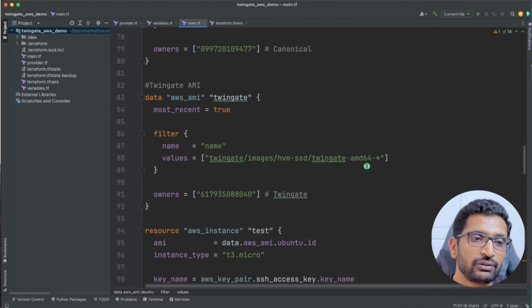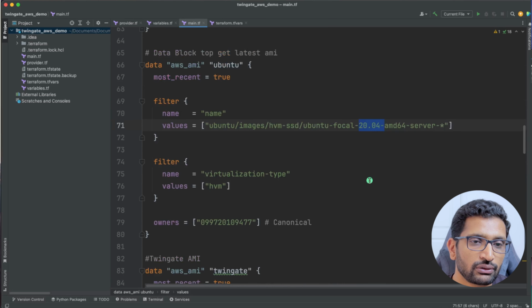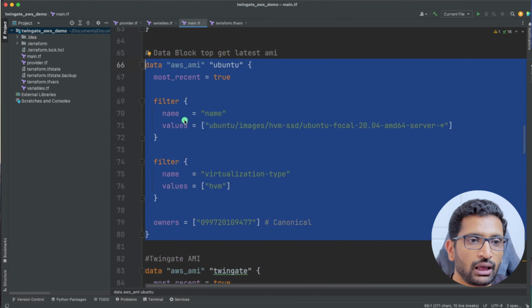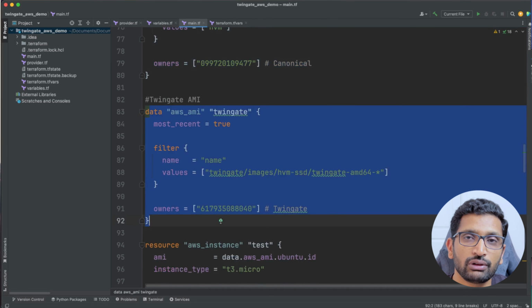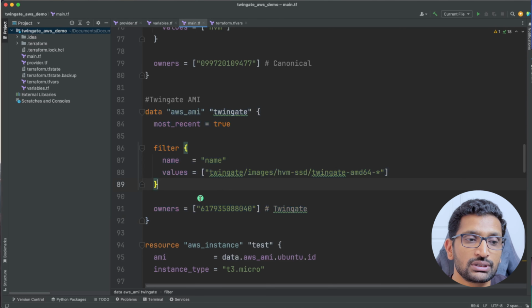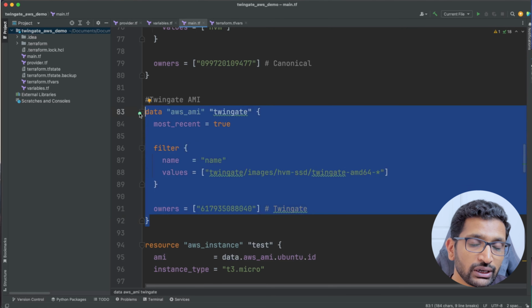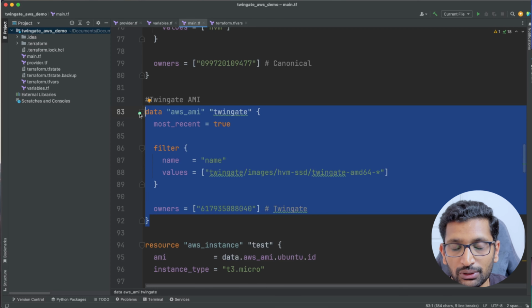Similarly, we will be fetching one more AMI, which is our Twingate. The first is our resource where our services will be running. This is where we can deploy our application, resources, and everything. The second AMI we will fetch is for Twingate, and this Twingate is a resource which will be deployed inside our AWS to provide this whole connectivity and zero trust network. So this is a very specific image from Twingate which we need to download, make available and deploy inside our AWS, which I'm going to show you soon.